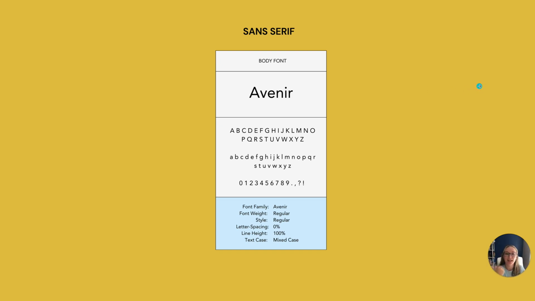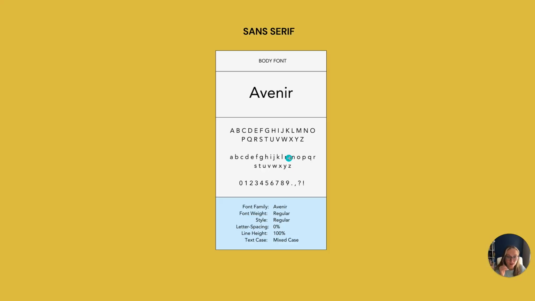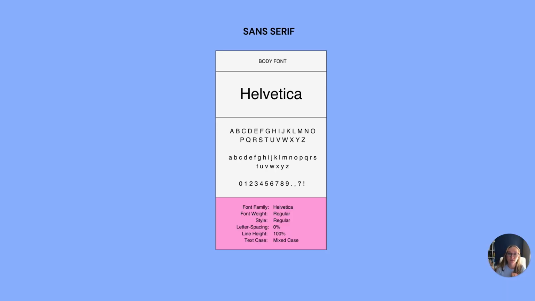Avenir. Avenir is a classic for a reason. This one actually has a pretty short X height. So if you look at the letters, they're a little bit more stocky. Let me see if I can go back. Notice the O on Essential Sans, a little bit longer, and here, a little bit shorter. So Avenir is just a really fun one. It's a classic. It's like Proxima Nova in that it'll never go out of style. It's a great font to have in your library.